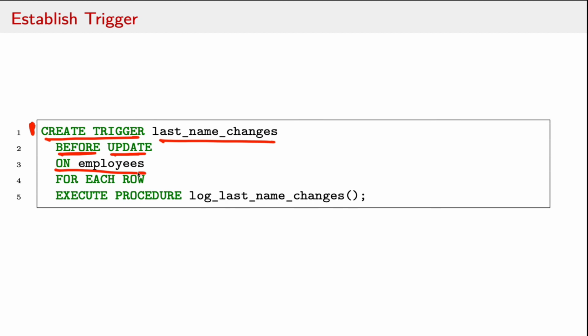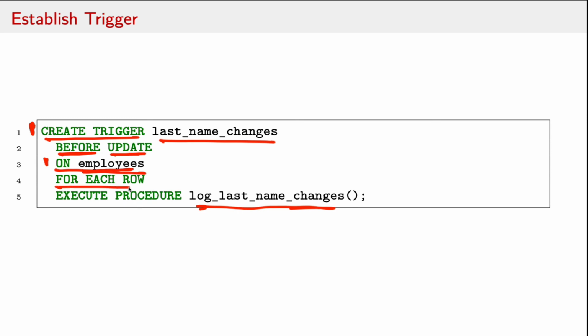Note that we're referring to the table where the underlying database operation will be performed. We're not saying, although the implementation of this trigger in this log last name changes function has more to do with updating the audit table, the trigger is going to be invoked when we make an update to the employee table, and that's why we list the employees table here.